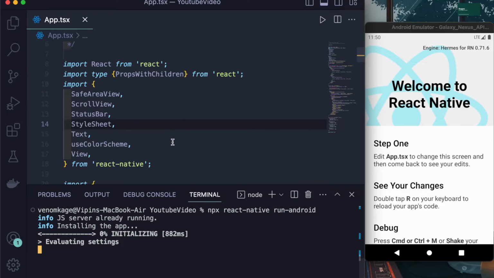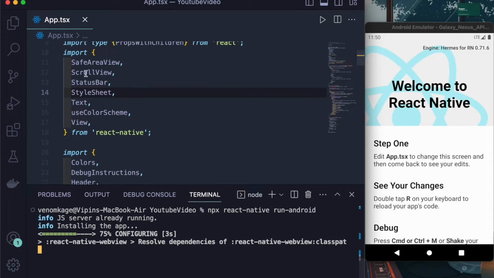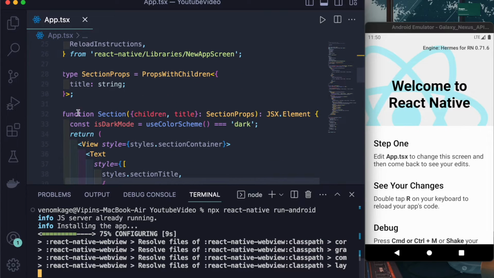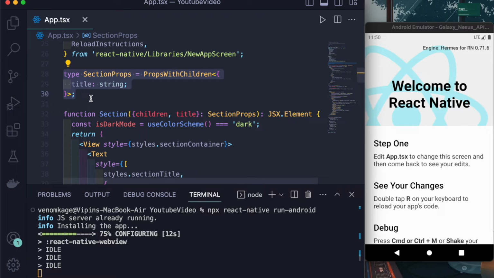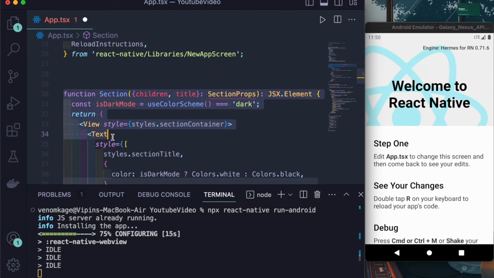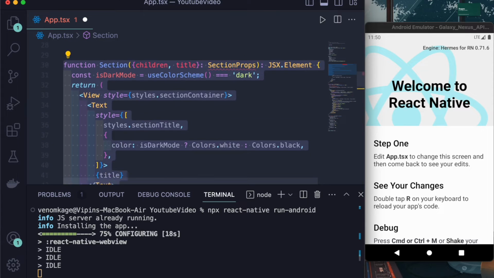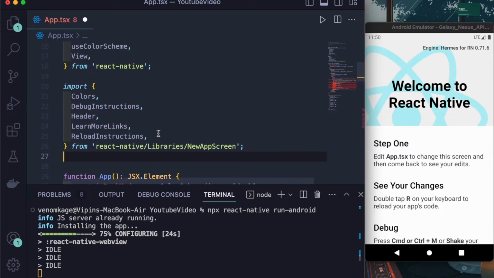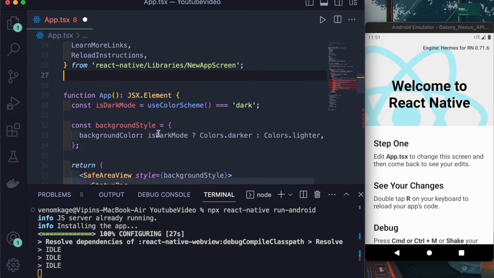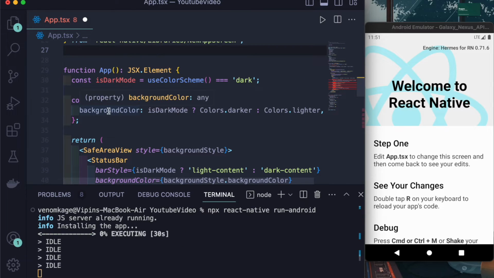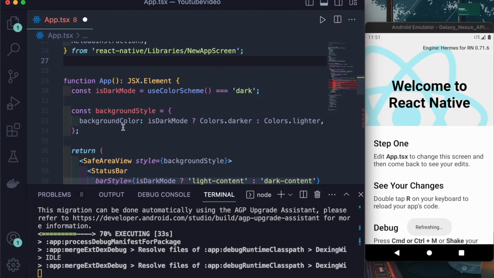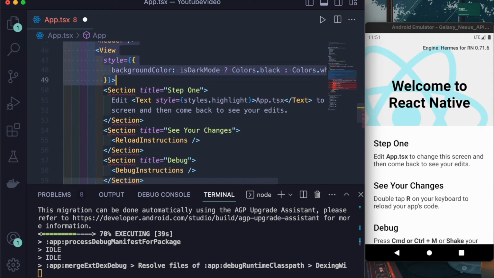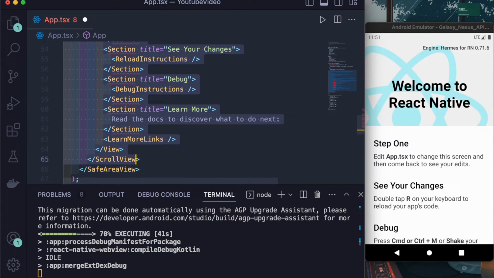Until it's getting installed and built, I'm removing all of the unnecessary lines of code from this file. I'm removing this section part. By the way, this time I'm moving ahead with TypeScript only. I'm not changing it into JavaScript, because I'm getting into TypeScript nowadays, so it's a bit easier. It's way more robust than plain JavaScript.